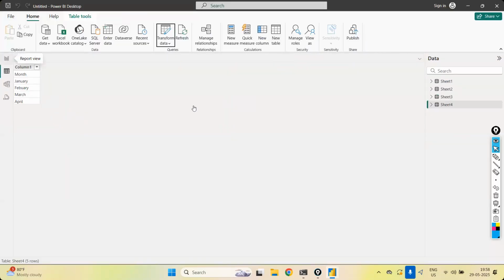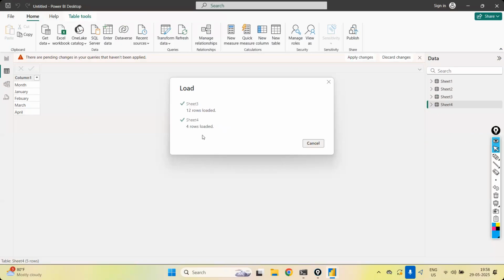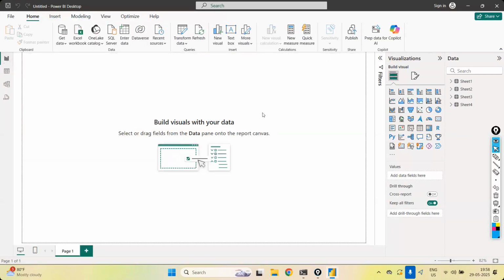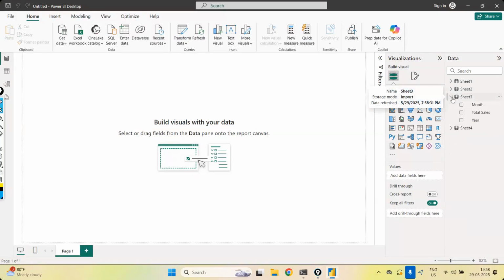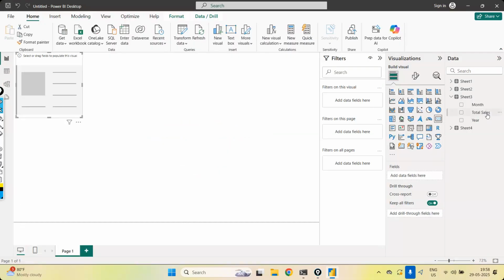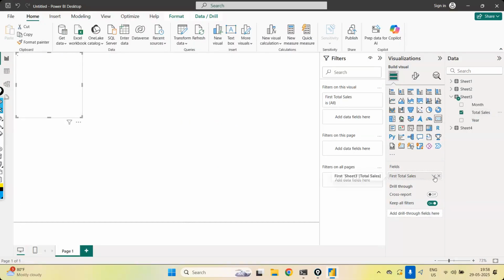Okay, I'm going into the dashboard. In the dashboard, here I'm going to open sheet number 3, and here I'm going to keep the card. In the card, I'm going to select the sales. In the sales, first I'm going to select the total sales in sheet 3. Total sales I'm going to calculate here. First is there, last is there. Last means maximum, first means minimum. So you're going to get the minimum sales here. That is also 100. No, this one also I don't require.